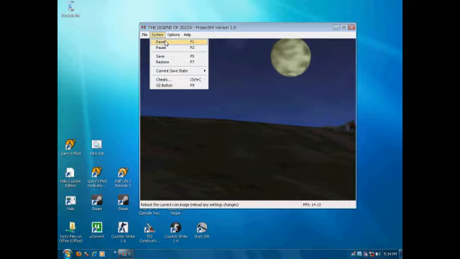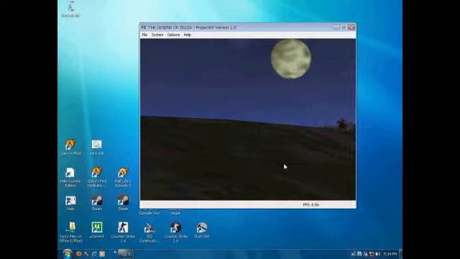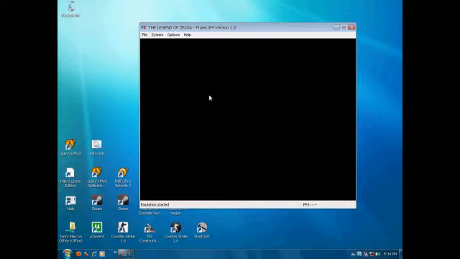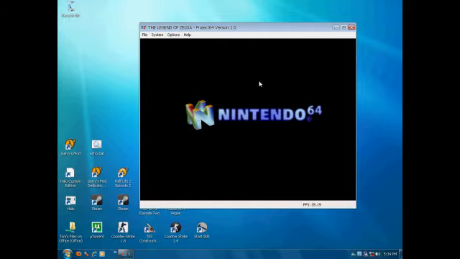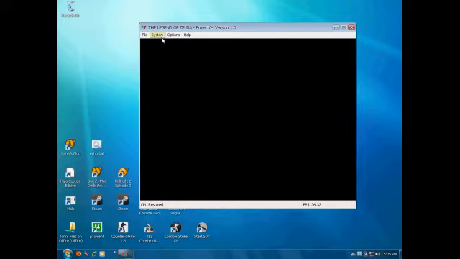When you choose the reset option, it just automatically resets. You can also press F1, and it automatically resets. Pause just pauses the emulation. You can press F2, or you can click outside of the game, and it automatically pauses it. You'll notice it says CPU pause, and it also says CPU resume once you click back on it.